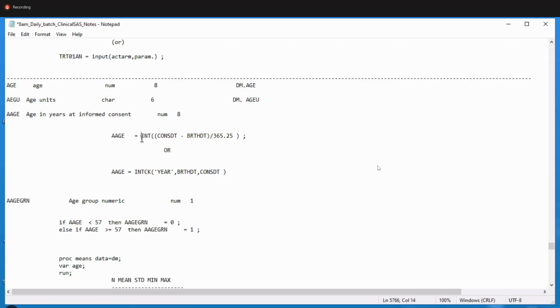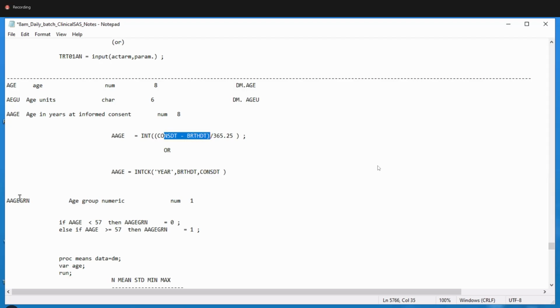Then apply the int function to use the integer portion, or else the intck function also. We will get the age values. So here we are deriving the age based on the ADaM variables, ADSL variables.